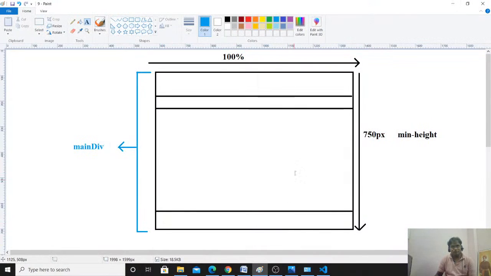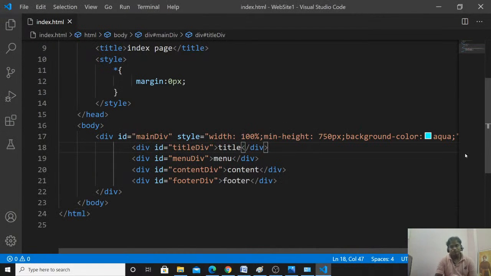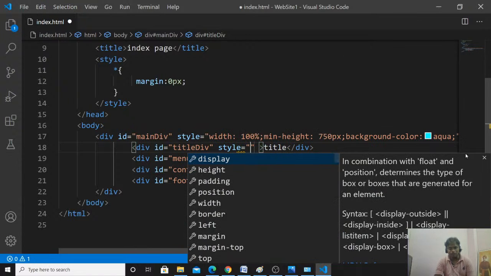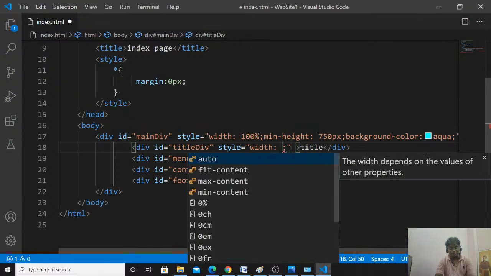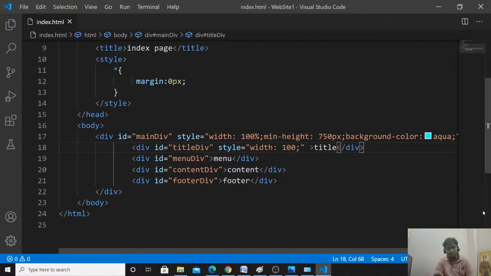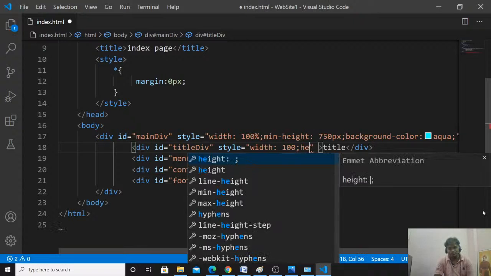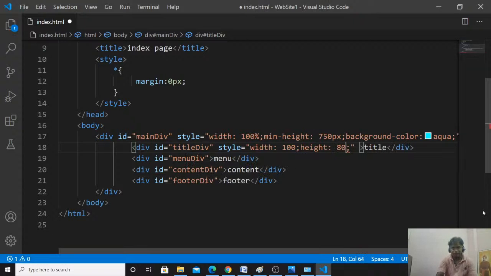Now I would like to add title, so I'm adding title now. But before that I would like to set some size. Style is equal to width is 100% as usual, and height is 80 pixels.